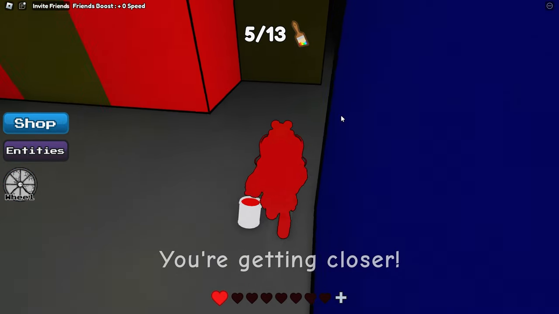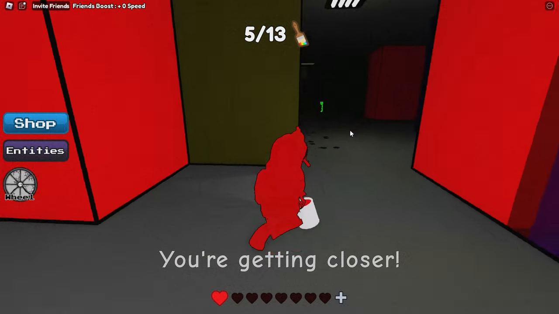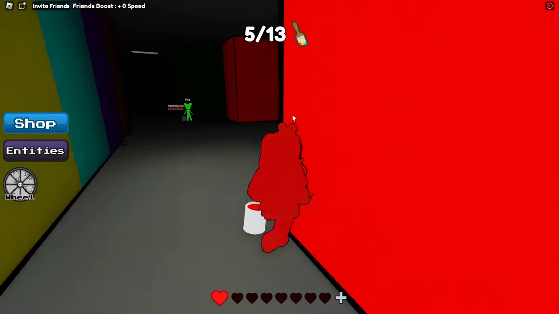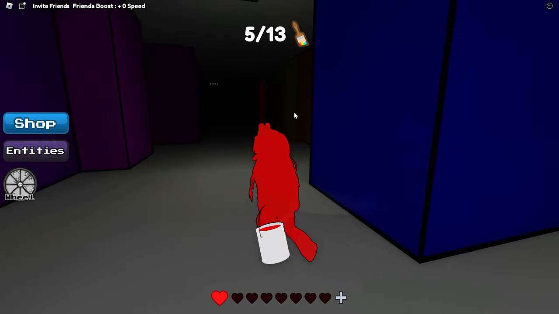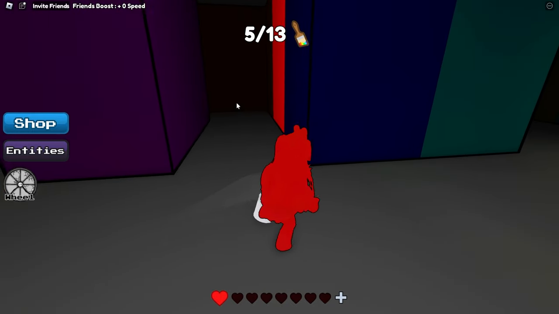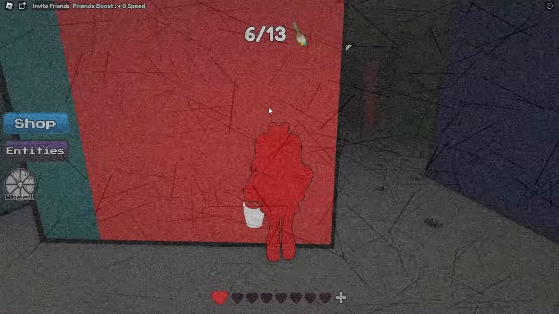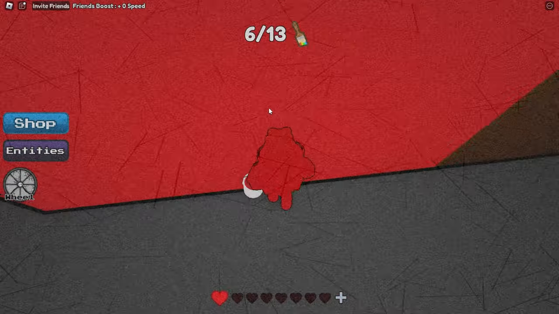Okay, we have another paintbrush right here. Okay, he's not coming this way. Somebody died over there. Rest in peace to whoever that person was. Okay, he went that way, so I'm gonna go this way. Hide! Hide! Hide!